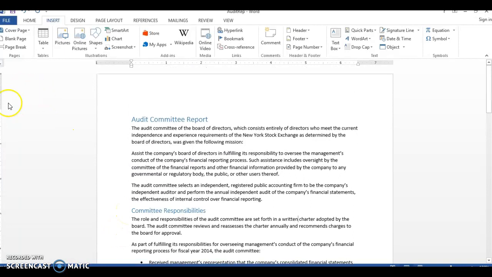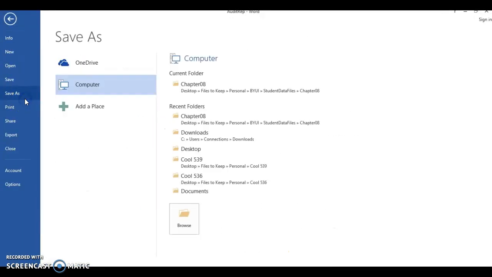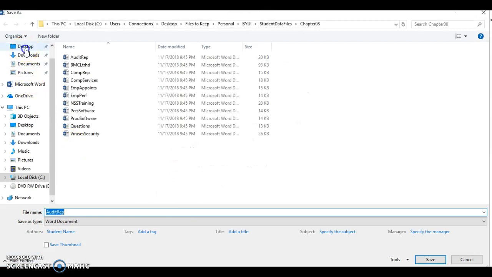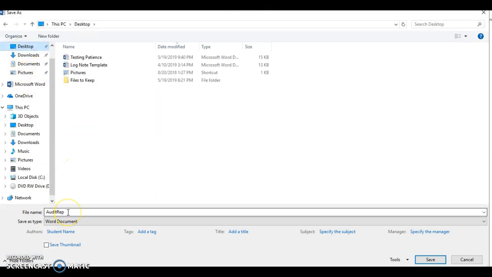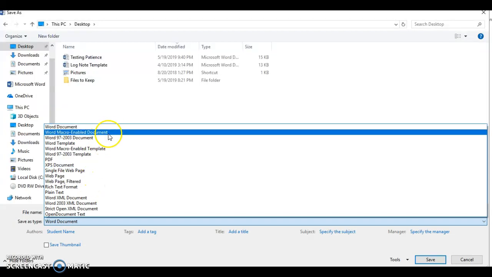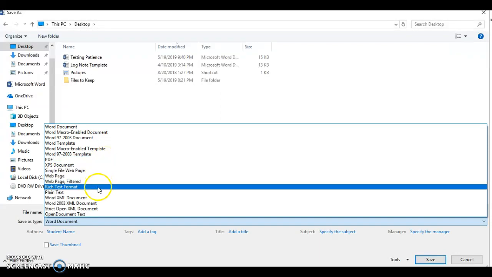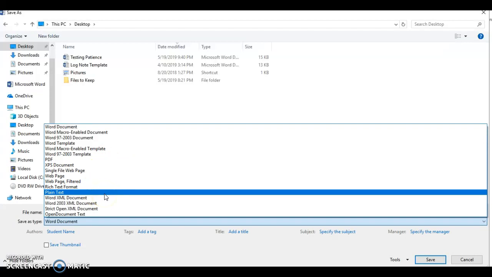For Chapter 9, you're actually going to be submitting 5 different files. So this just goes into saving it different ways. If you go to File and then Save As, you can browse to wherever you want to save it to. I'm going to save it to my desktop. And then you put in your first and last name with the file name. Now this is where you change what kind of document you save it as. You can save it as an older Word document, as a template, a PDF file, a web page, plain text. There's all of these different options, and you're going to have 5 different files that you submit. So make sure you read through the instructions on how to submit them.